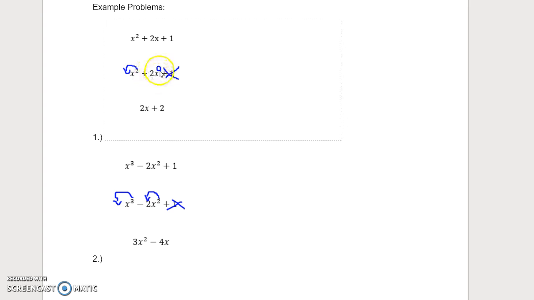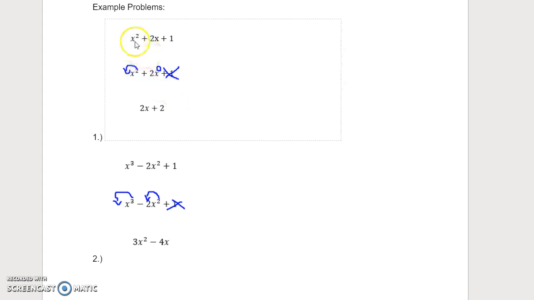We have 2x to the first power. And we bring the 1 down, and that's 2 times 1, so it's still 2. But we subtract 1 from 1, which is 0. And we know anything with a 0 exponent is just 1. So we have 2 times 1 times 1, and that's just 2. And we come over here to the plus 1, and the plus 1 has no exponent. So that means that it's crossed off, and it's gone in this derivative.